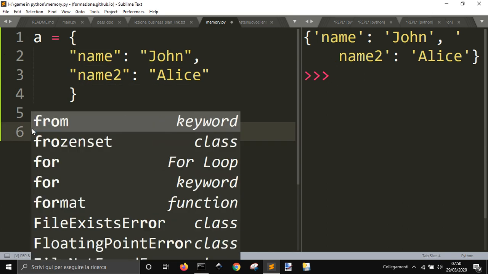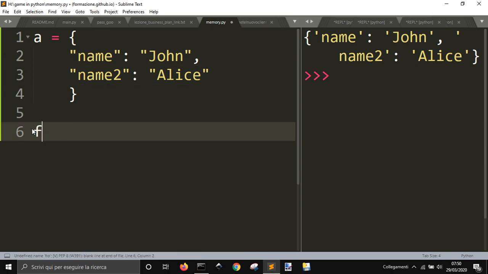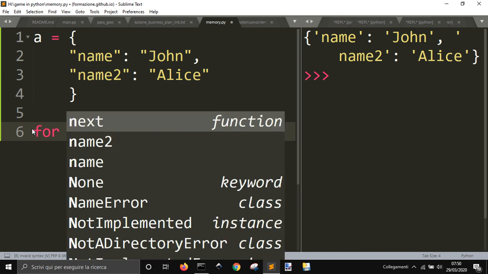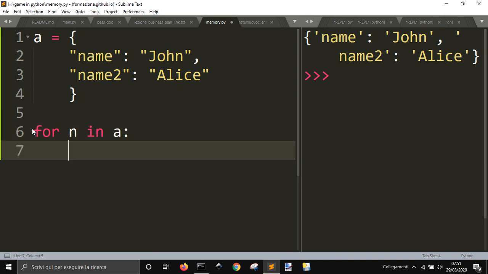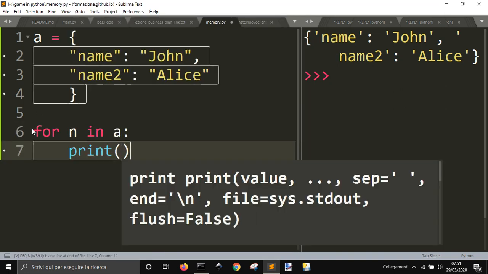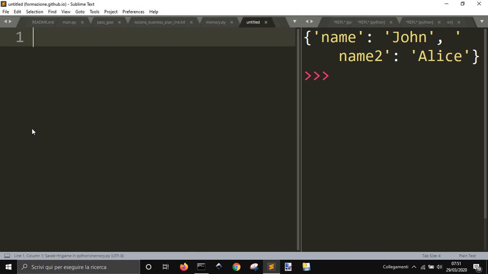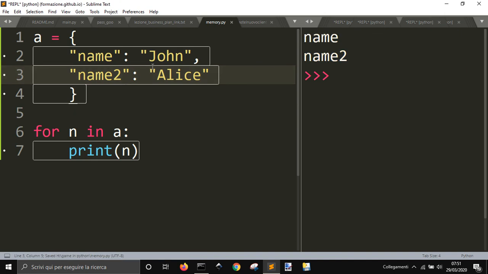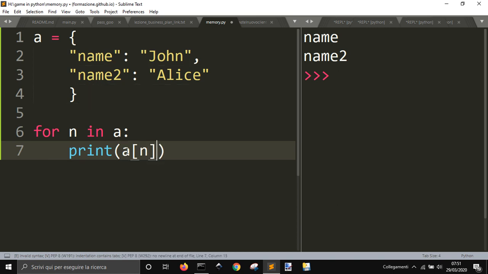You can iterate, of course, into your lists or dictionaries: for n in a, print n, sorry. And so you get the keys, but you can also have a of n.